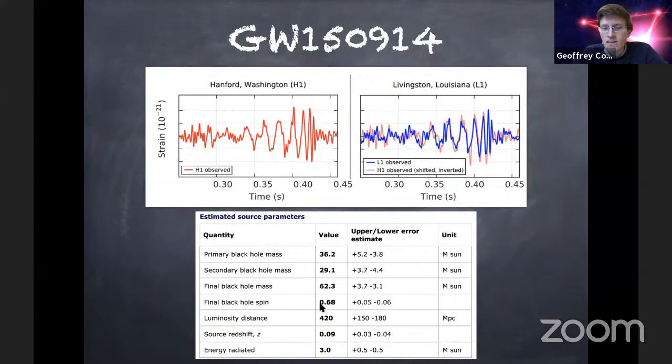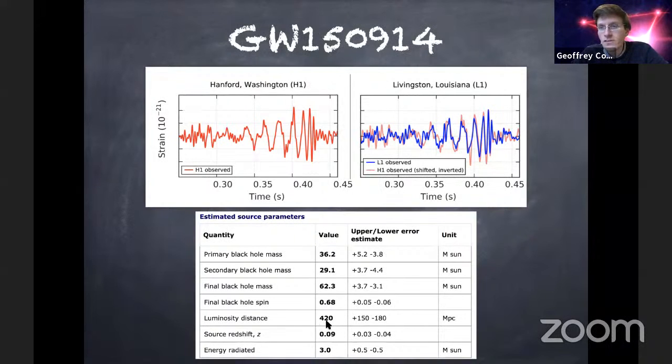The spin is very high. As you know, for the Kerr black hole, the spin is bounded by mass squared, so J is less than mass squared. The ratio of J over m squared is called the spin parameter. So it's a number between -1 and 1, and here it is around 70%.